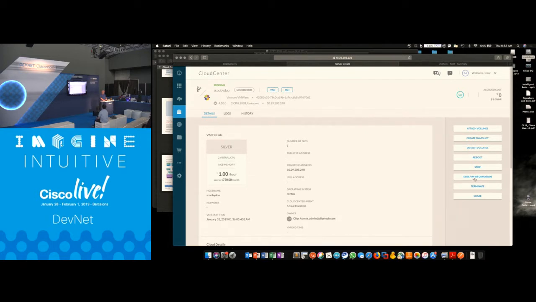All right, and then I can just sync the VM information, and you'll see the operating system, you see my IP address, you can see when it started, my cost perspective, et cetera, across all the information. Again, from an ops perspective, you're not that worried because it's happened in the back end and the APIs will then notify you if something happens to go wrong. This is a very simple example of deploying a single machine, but this could very easily be an entire environment based on that workflow that we looked at earlier.